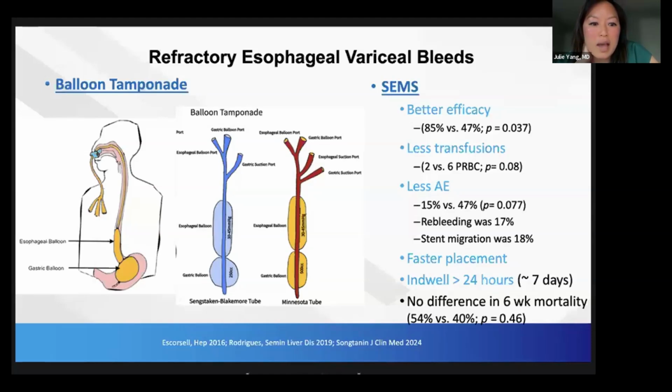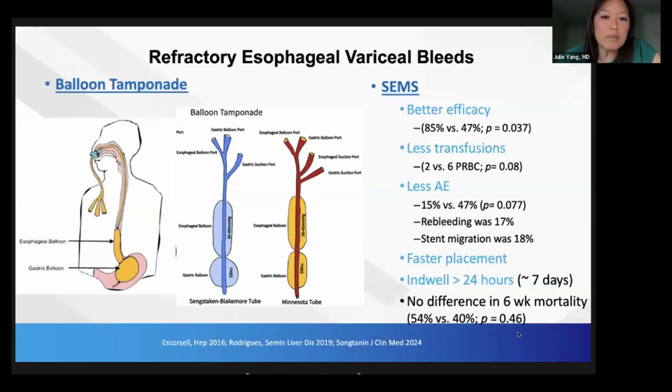So, you've got this happen on a Friday night and say, I don't know, the IR liver team, nobody's around until Monday, or no one can give you a definitive answer till Monday. In 24 hours, you have to deflate that balloon. But if you've got the SEMS in good place and you've got a good seal, you can leave it in there for a couple of days. And so it just buys you more time.